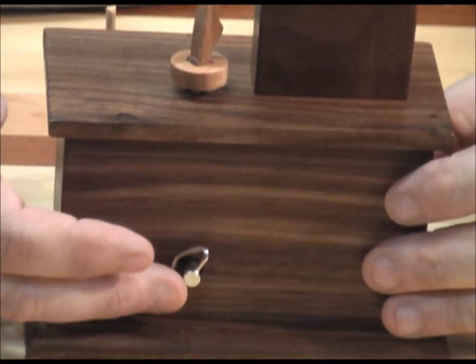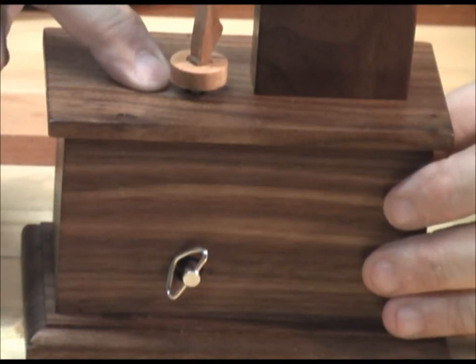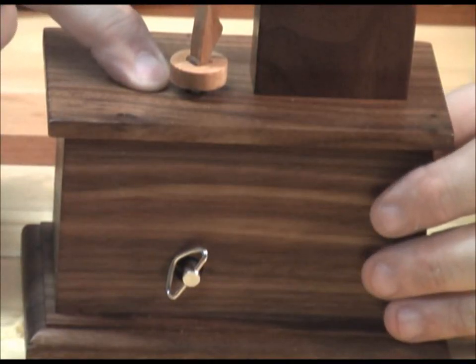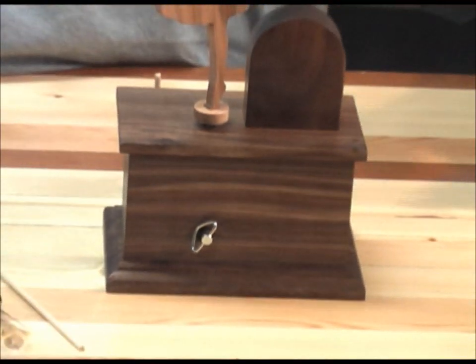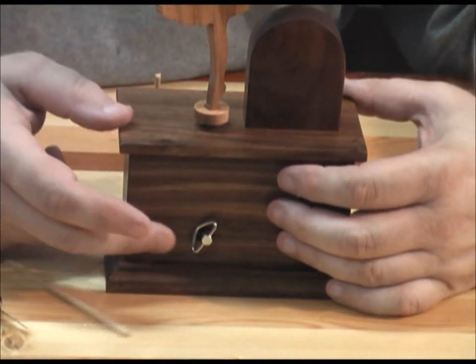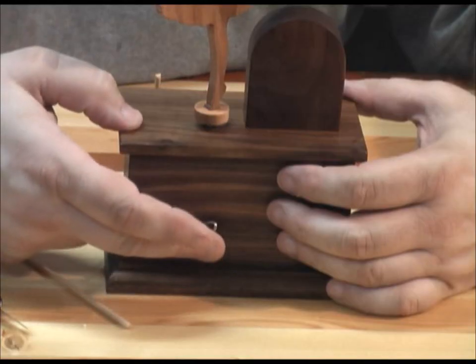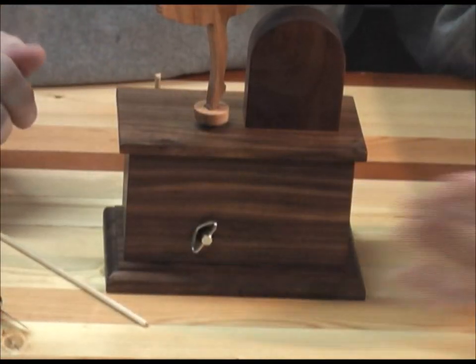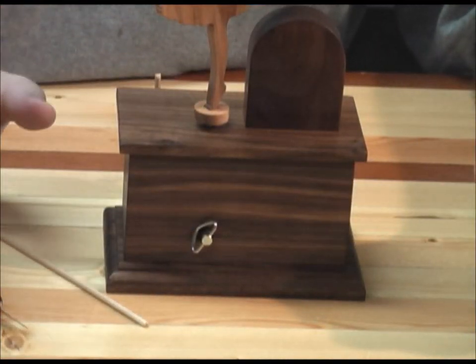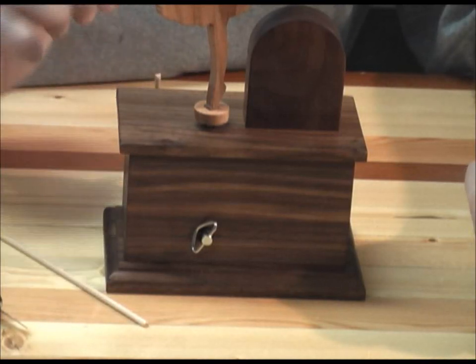You'll need to drill a couple of holes: one for the key in the back on the back piece, and one for the shaft to come through the top. I'll put those into the plans, but when you get ready to assemble this project, do a little test fit. Once you glue the clock onto the back, make sure you get your key lined up right and do the measurements to make sure the holes are going to line up right. They'll line up right as far as my pattern, but just be careful when you make it.